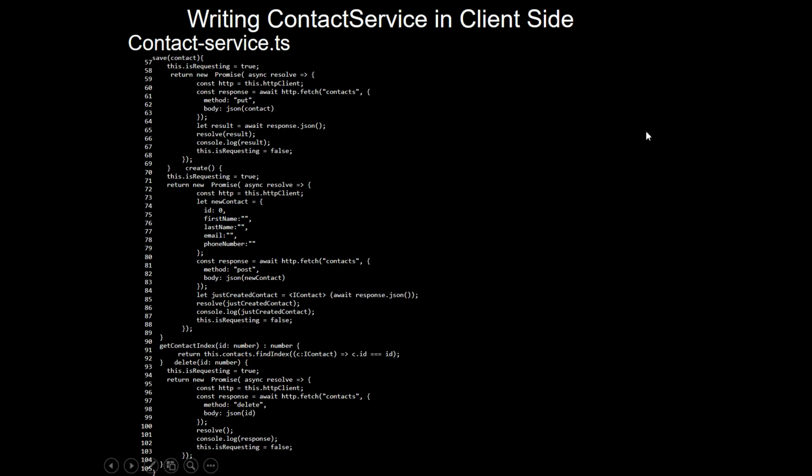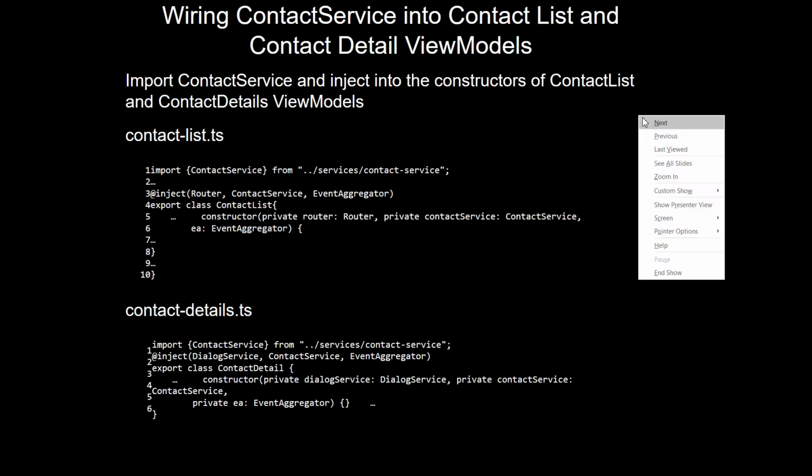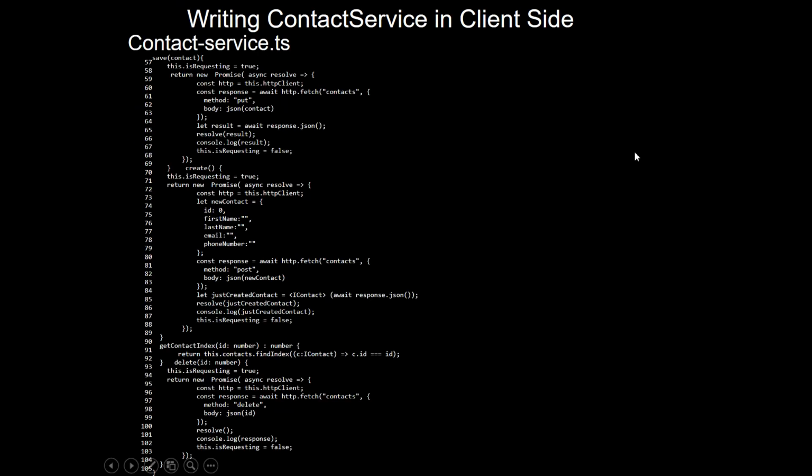And then I think there's going to be a delete method in the end. So yeah, we already saw delete, get all, and yeah, delete is right there. As you can see, it's here. So delete leverages the get contact index method. Actually in our case, we are not going to be using this, because we no longer use the client side helper methods, because we've defined a get index kind of method on the server side API itself. So it's going to simply make a request to the contacts endpoint with the delete verb, and there on the server side we'll find the index, and we have an in-memory representation on the server side, as you've seen, and then we are going to delete based on the index on the server side. So there's no need for this get contact index on the client side at all.